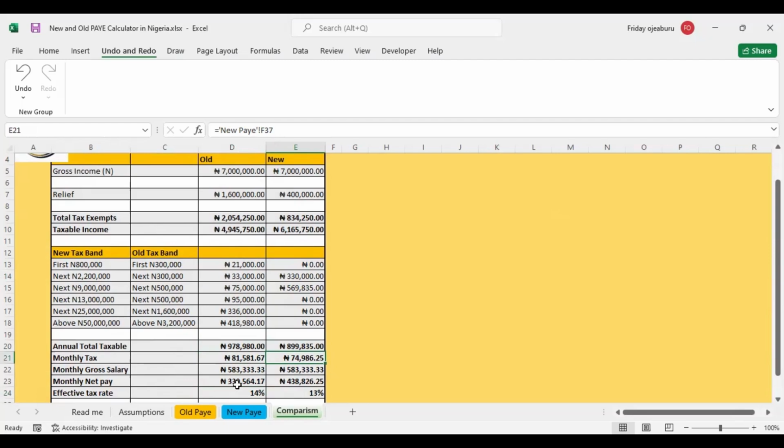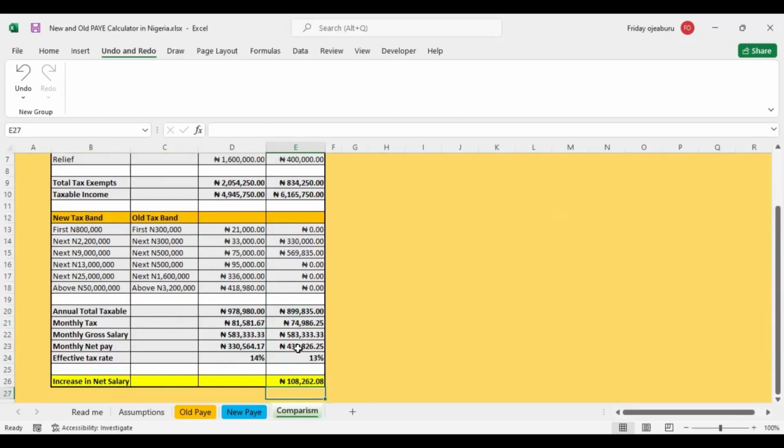The net pay, you see that the new template provides you with more net pay, take home pay, right? And the effective tax rate is lesser when you compare to the older. Okay, and the difference in salary, because you have migrated to the new template, is that you'll be saving 108,000, all right, for someone that's earning 7 million.